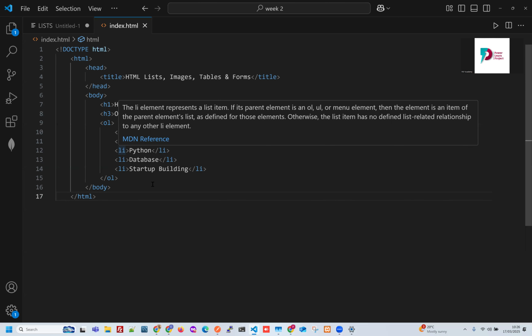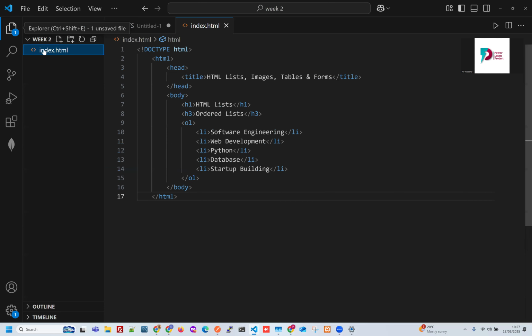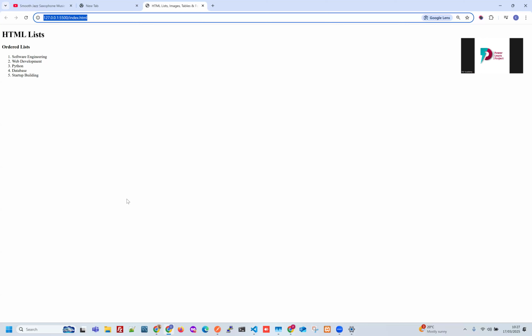That is our ordered list. By default, ordered lists are numbered. Since we have not defined the numbering system, it will pick up the default, which is usually 1, 2, 3, 4. So we can save this and display it with our live server.